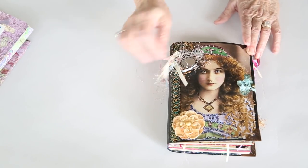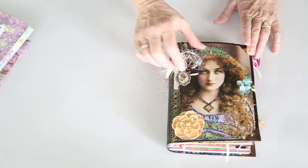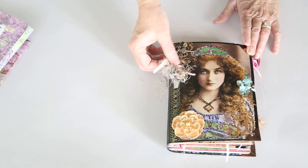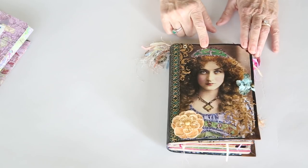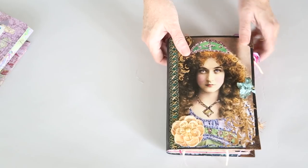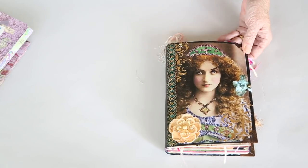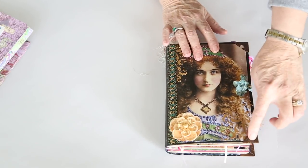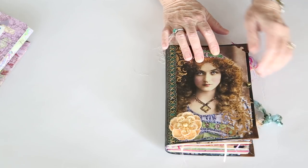This is a little Tim Holtz swivel chain. It's got a little Tim Holtz frame charm with another picture of a Gypsy and a few other little things here. I enhanced this photo that I found on Pinterest by adding some glossy accents to her eyes and the jewelry part here, added a little faceted crystal there, the feather, some trim, Tim Holtz corners, and a hitch post closure with the dyed seam binding.